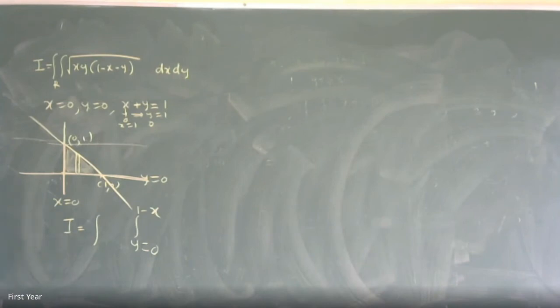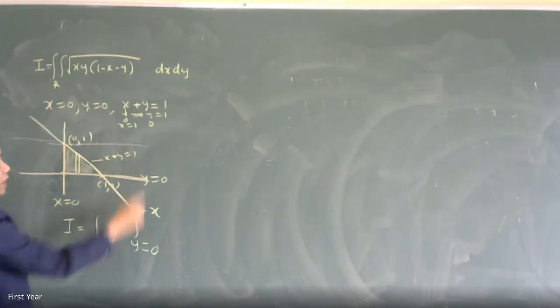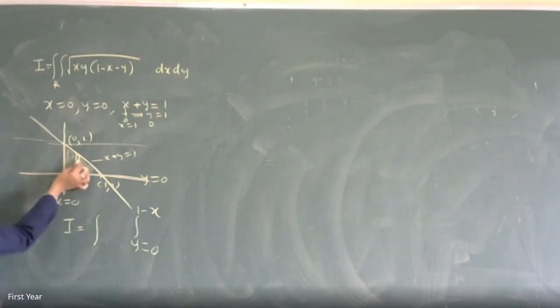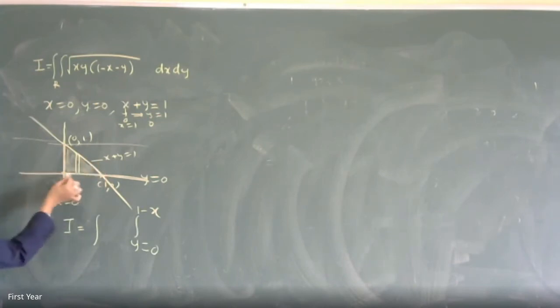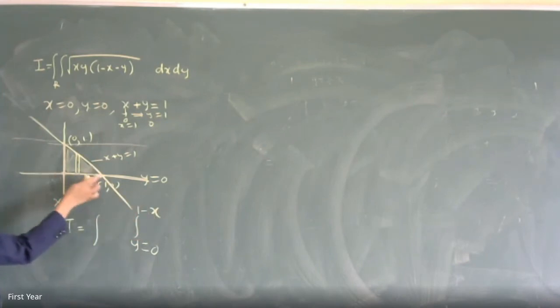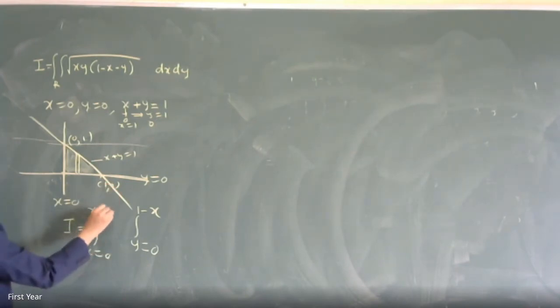If it is unbounded, then only the limits will be constant, and that will be infinite. The upper line is x plus y is equal to 1, that's why y is equal to 1 minus x. And then y is from 0 to 1 minus x. When you move this vertical strip from here to here, you are moving it horizontally. Already I have taken care of x as a variable. Then when I put the limits in constant form, I will get the entire value. So x is equal to 0, x is equal to 1.